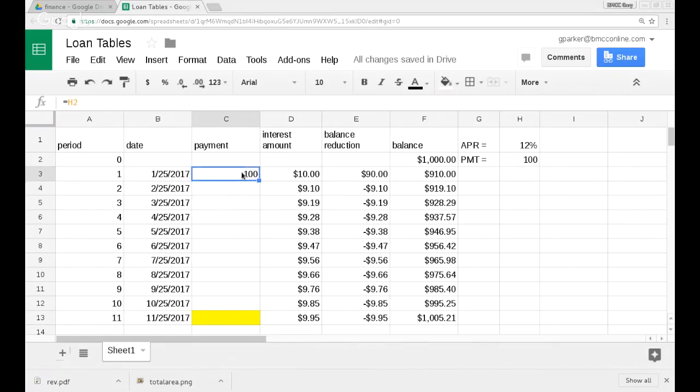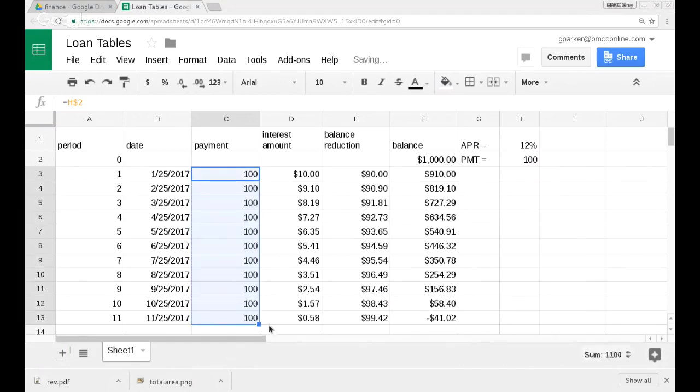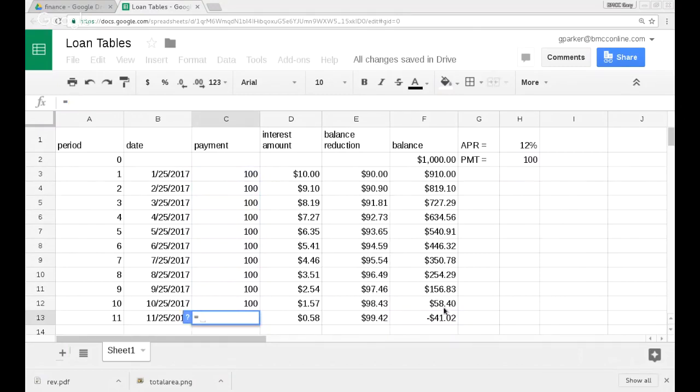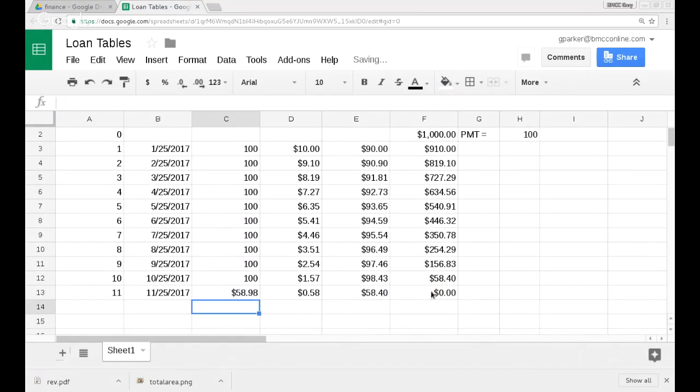So back here, I made one mistake. This is an absolute reference. It's always in row 2 when I'm copying up and down. So I put the $ sign in there, and then I fill it down, and it works out okay. Still have my negative balance at the end, so then I have to adjust this to say, take the previous balance, add the interest due, and that gives me a zero balance.